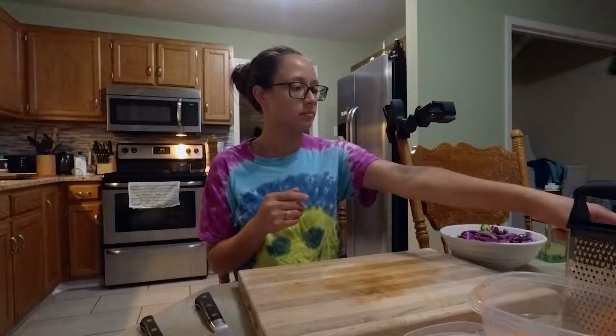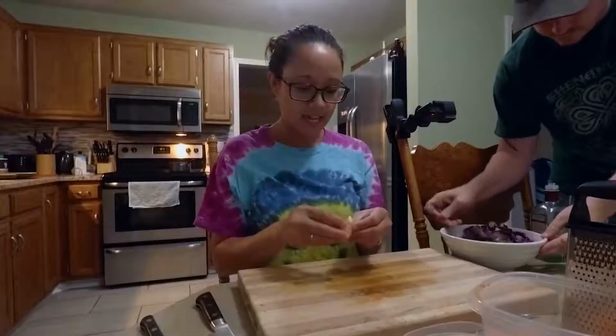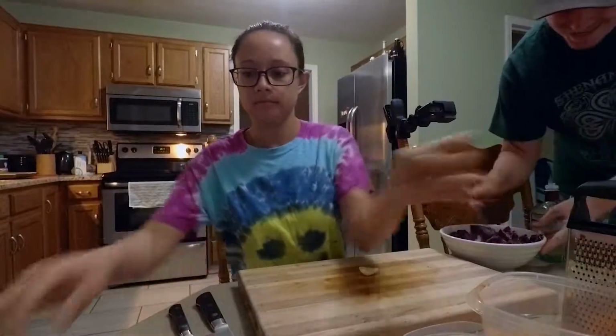So you just peel it and then use the zester for the garlic because we need a paste. I smashed it.